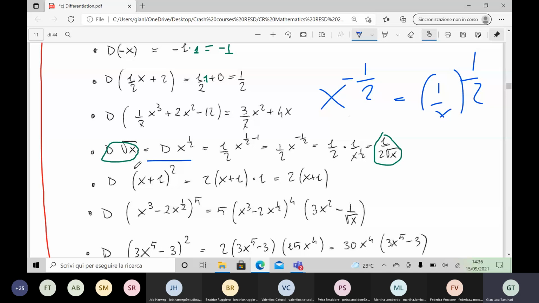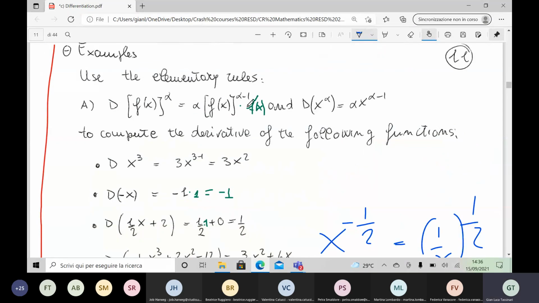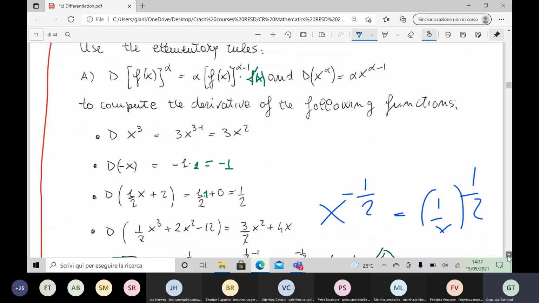So we need to use, as I told you guys, stop a moment. If we wanted, we could have computed this derivative, this one, this one, this one, and this one by using the general rule. But there was no reason because we know also this rule and this rule is faster. But I told you, you can apply this rule only in special cases. Instead, this rule is general. And now, in the example we're going to do, you cannot apply this rule, but you need the general one. So you have alpha times f of x to the power alpha minus 1 times f prime of x, the derivative of the inner function.